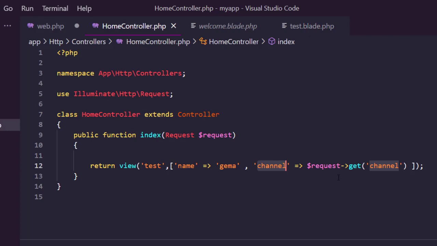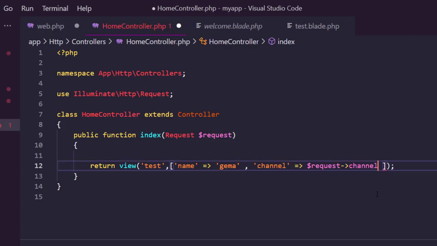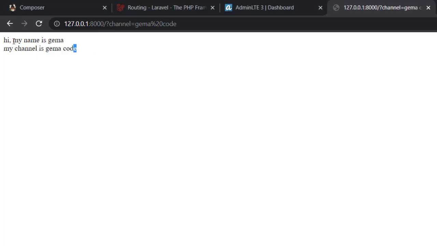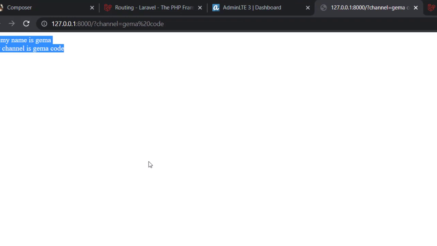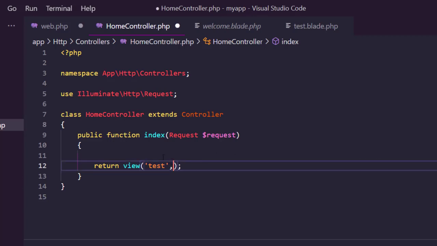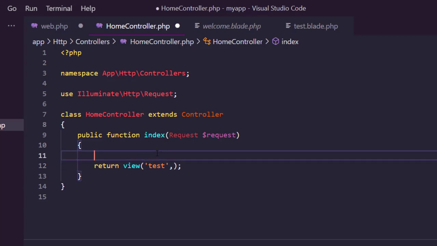In the request object, instead of using this get method, we can also call the parameter as a property like this, and this way we can simplify our code. And now let's refactor our code a little bit. Let's put this array into a variable, because the more data we need to send into the view, the longer this line will become.